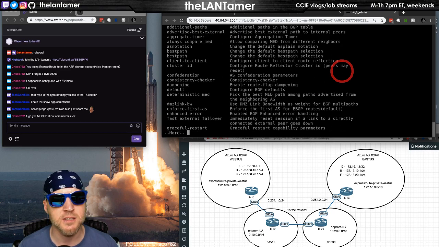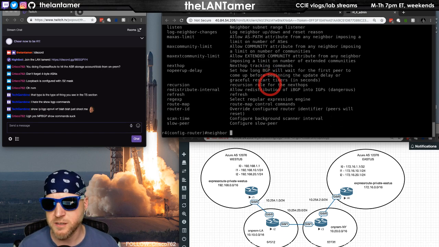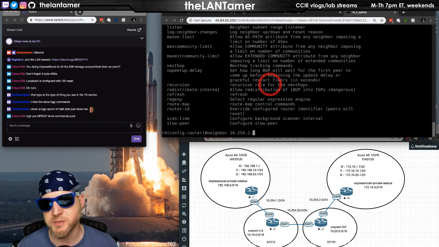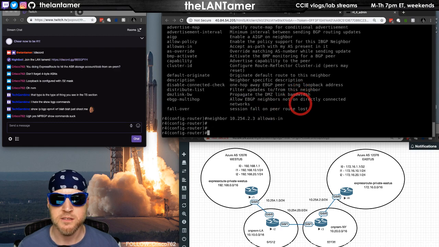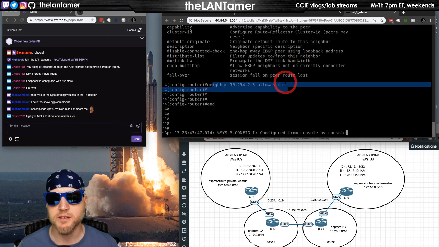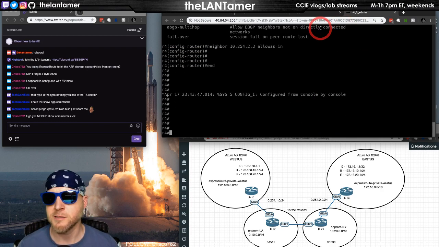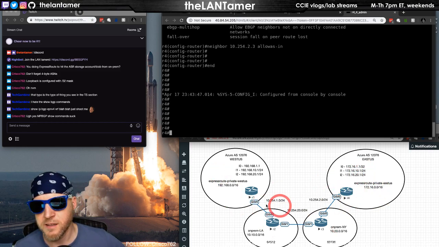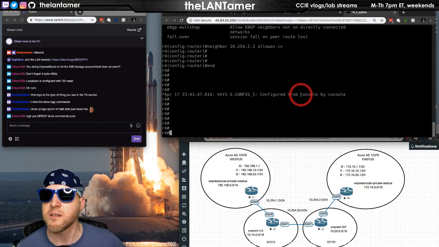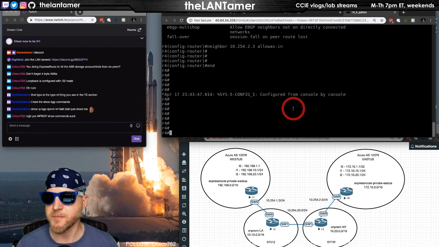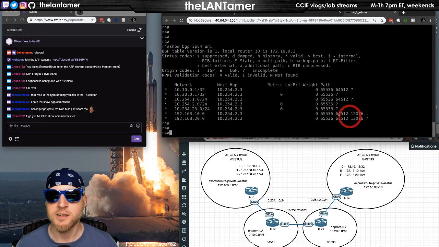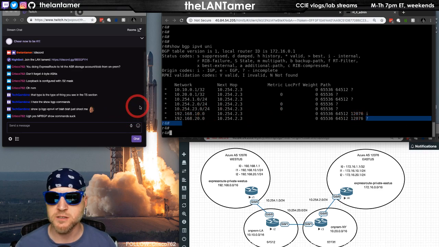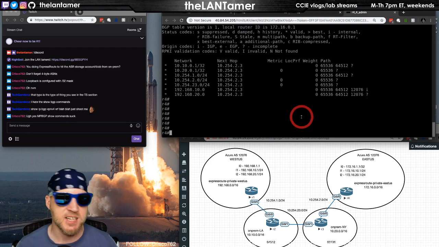I think it's on the neighbor statement, right? Neighbor 10.204, because I need to emulate this behavior that is in Azure. Yeah, allow ASN. I don't know a way to turn that off. I would love to turn that off, but so what's going to happen now? We should see these routes, right? Including the ones that came from router 1. So let's see. Show BGP. We do. We have them. So otherwise, without that command, these would say, oh, that's a loop. That's my own AS. Filter those out. Azure doesn't do that.